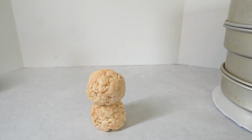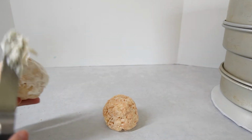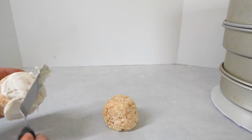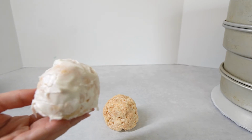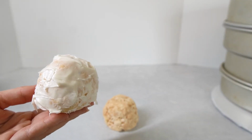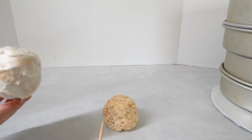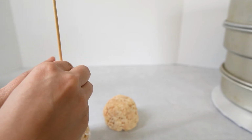All right, so I'm going to frost these individually and cover them individually. You know what, I should poke a kabob stick through right now. I should have done this actually before I started frosting. You live and you learn.